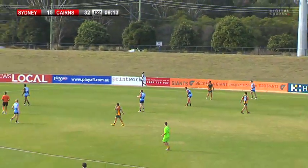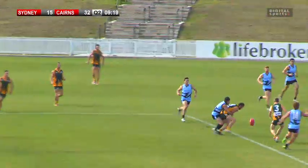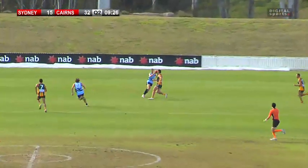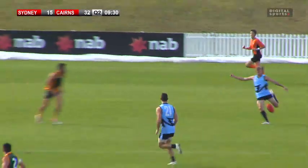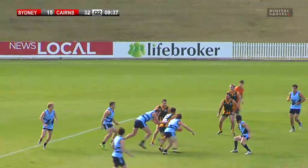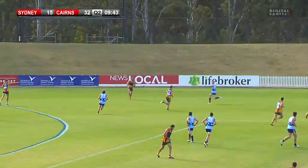It's Sydney now who get it out of defence. But once again, just at ground level, chopped off. Good tackle there applied by Carruthers on the edge of being without the ball. Parika now tries to get it clear. The kick's a good one, finds Carey, the captain. And the goal scorer now goes back onto the left, looking for a teammate in Goodall. Probably trying to get to Ryan. Wasn't going to go that far. And just hustling with the hands, the Cairns boys.